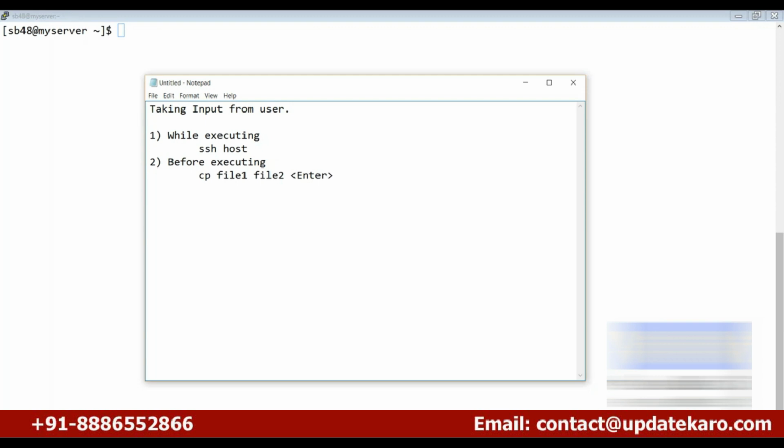So how do we do that with our own scripting? You have two ways. While executing, we are going to talk about the read command, which helps you take the input.